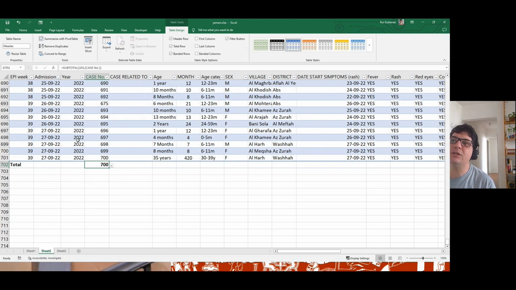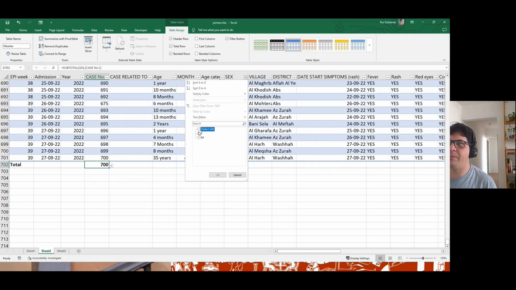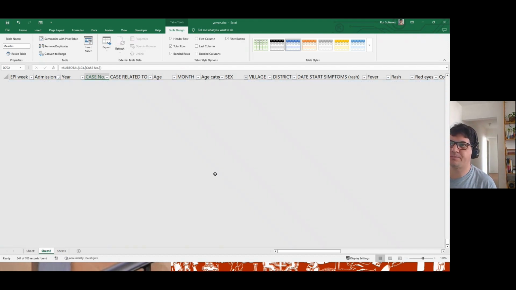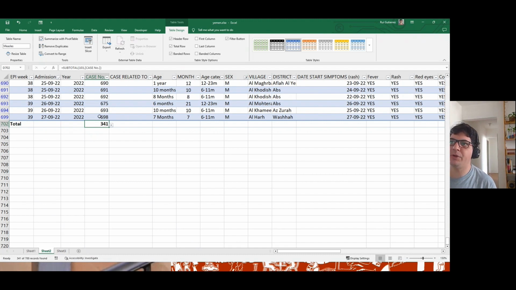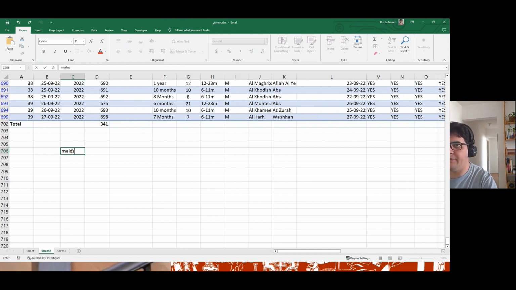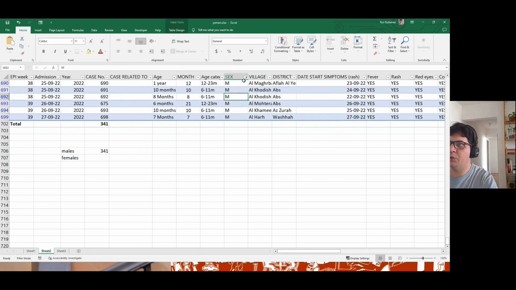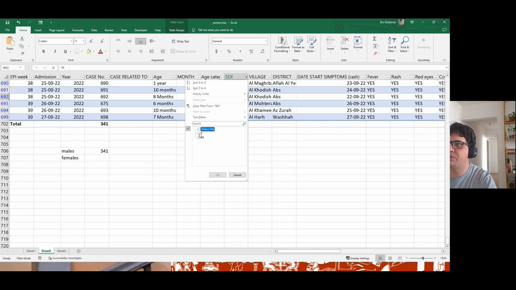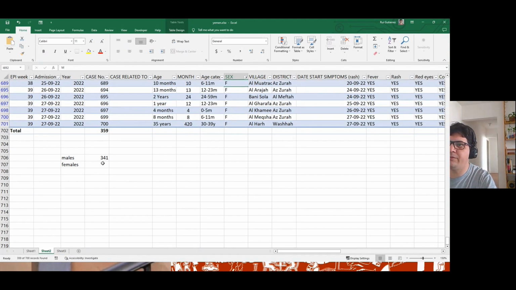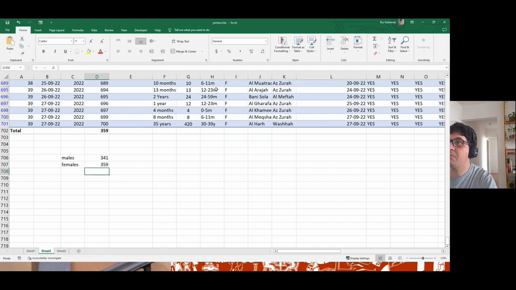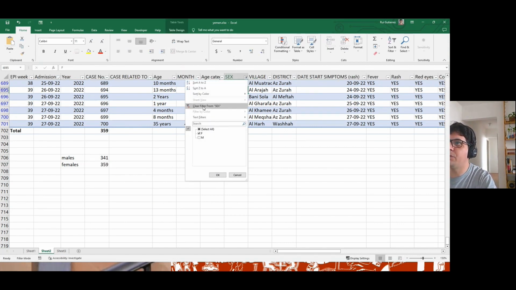And what I can do using the single count here of unique numbers is to start to make some more calculations. So for example, maybe I want to see how many patients were males. So I just select males. I put this filter on this variable here, and now I have that 341 patients are male. I can actually write it down, males, and I have 341. And I can calculate females by doing the same thing. I go to the drop-down menu, I select females, and I know that 359 patients are females. Okay. I can clear the filter now.